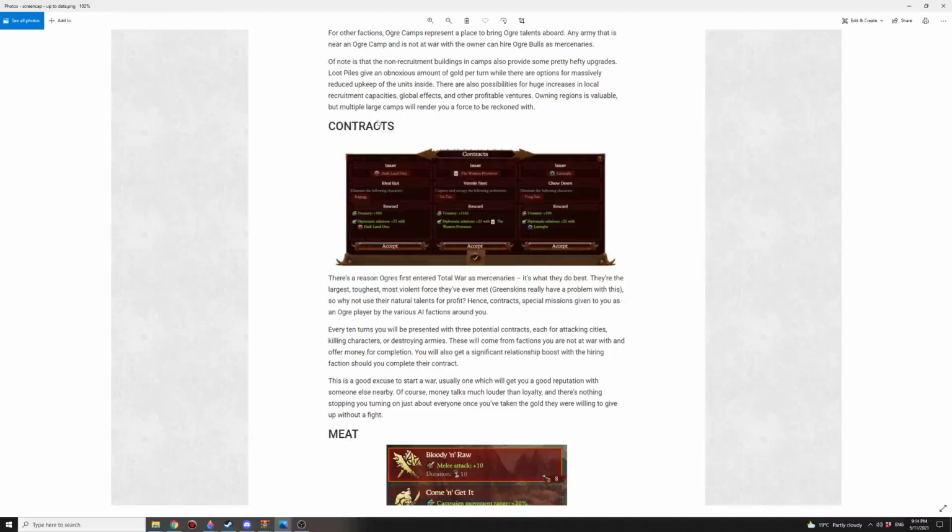So basically, contracts is something that already exists among a lot of other factions in Warhammer 2, and they do it way better than this. So I really want Creative Assembly to go back and have a look at this and be like, okay, this is bad. Let's just make this a lot better, okay? Because this is low impact.